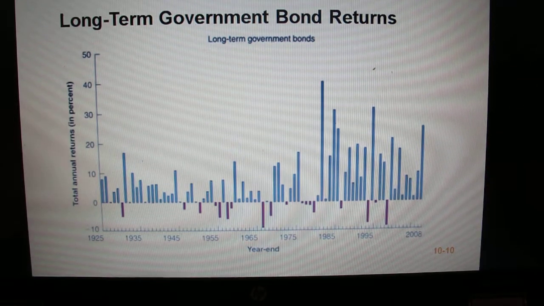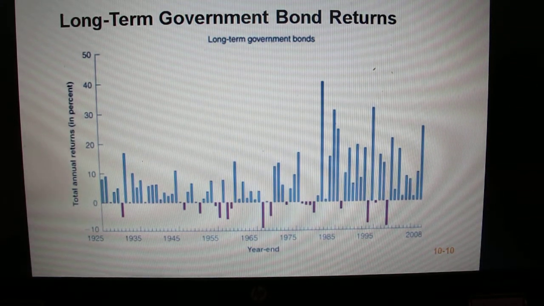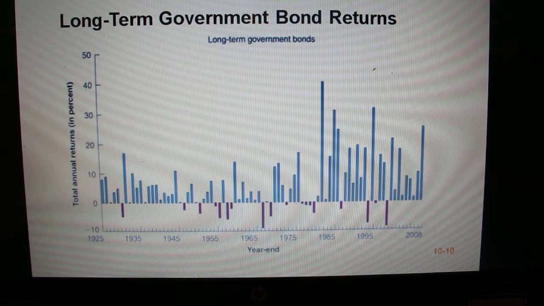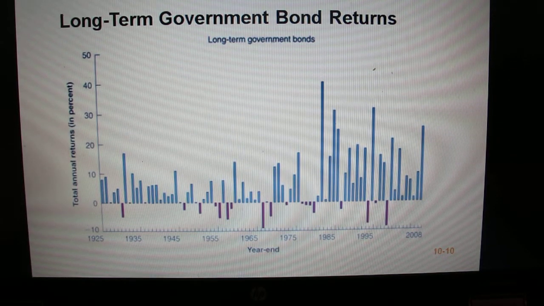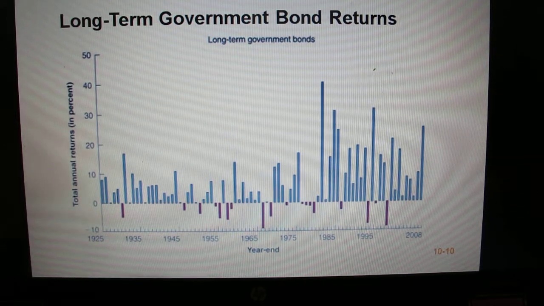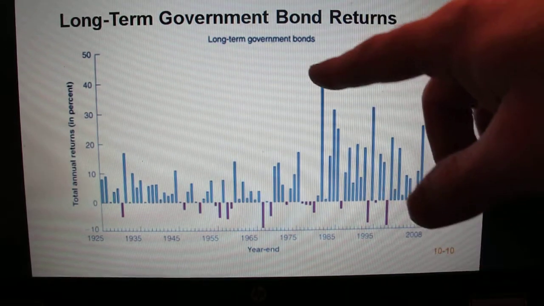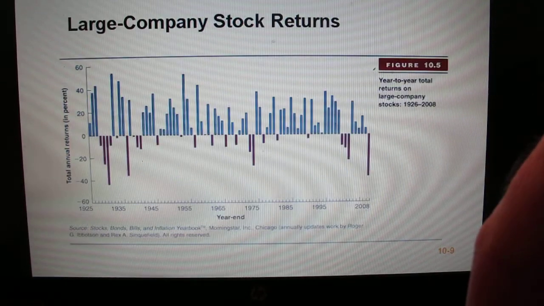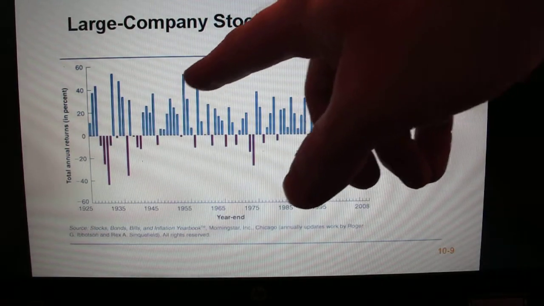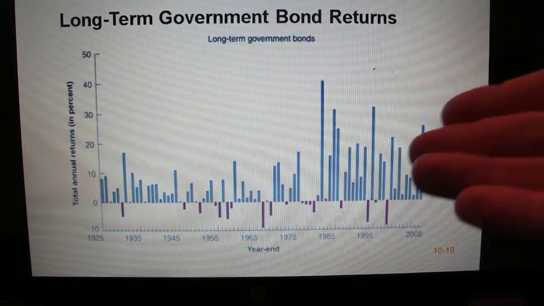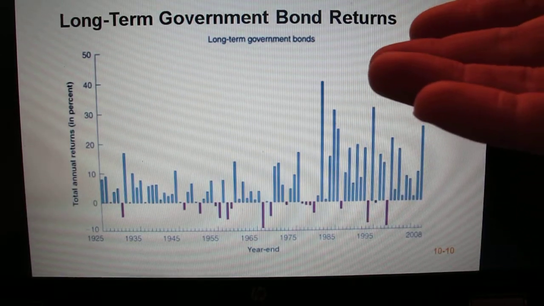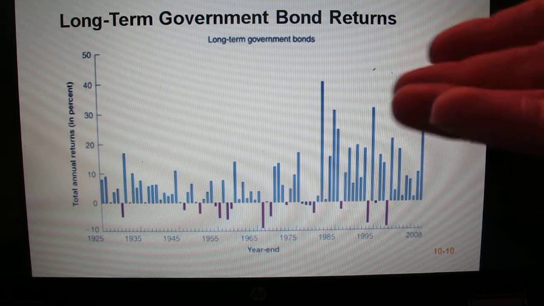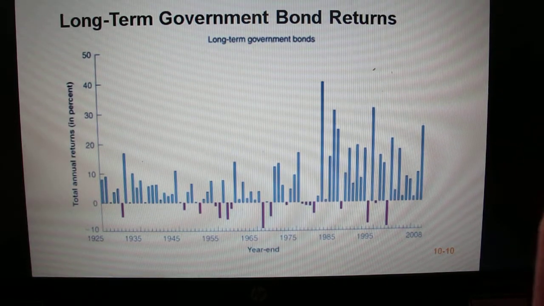You should also take note. We don't have a slide for it, but take a look at the chart in the text for small cap stocks. What you'll see for the small cap stocks relative to these is that here it's about 40% in terms of growth, and for the large company stocks, it was about 40-50% in terms of growth. Small cap stocks, largest was like 150. So you can get the picture that there was extensive growth there.